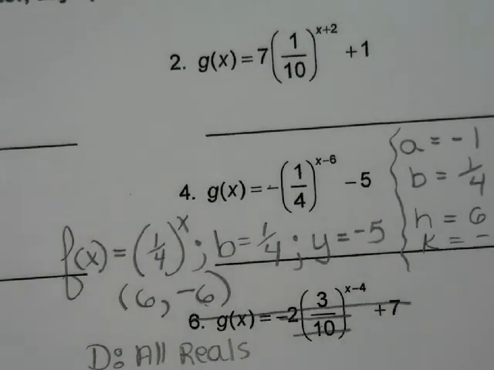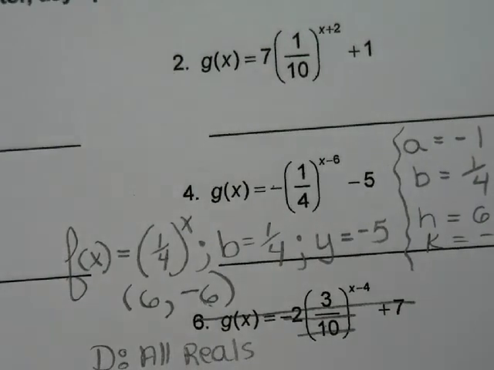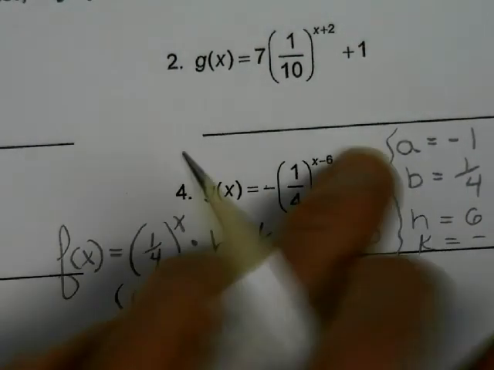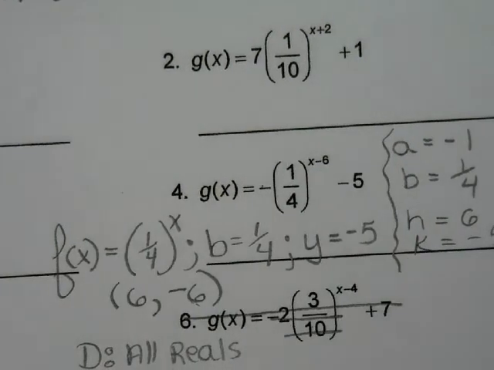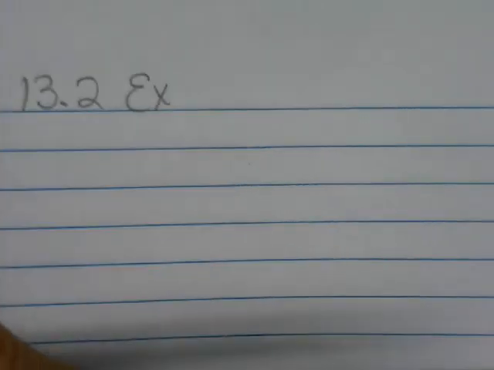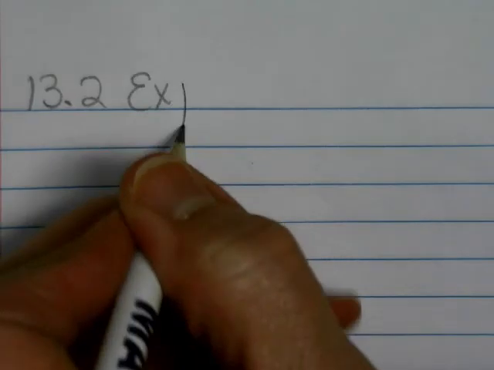Okay, everybody got that number? This is all number 4. We didn't do number 6. Sorry. I think you'll be okay though. The others are so simple. 4 was probably the most challenging with that negative in front and the negative. Just remember to flip the sign on H. Okay, this is what your homework's going to look like.